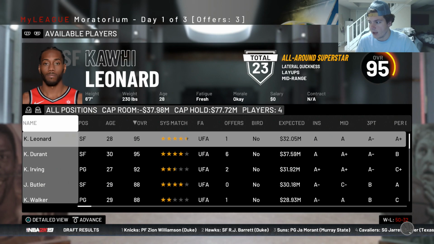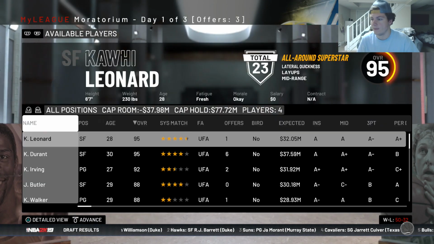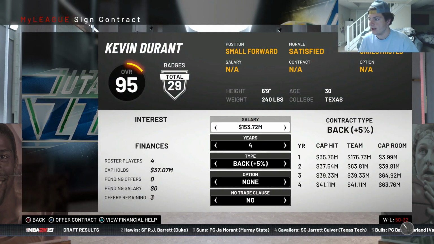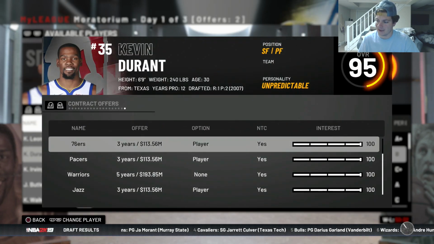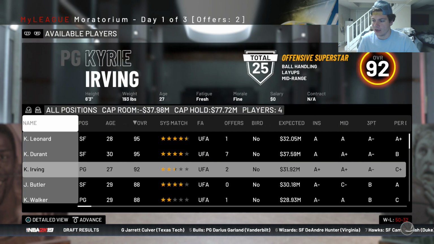So we need a small forward. Kawhi Leonard is here, and we can afford him. I'm not going to sign him. I do get him a decent amount. Kevin Durant is here, and I have not gotten Kevin Durant in a minute, and he's still not going to come here. Damn. If Kevin Durant had come to Utah, that would have been quite the story.